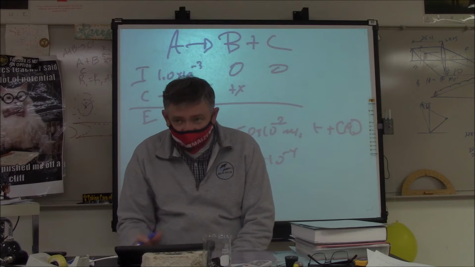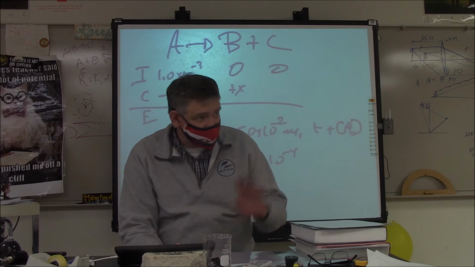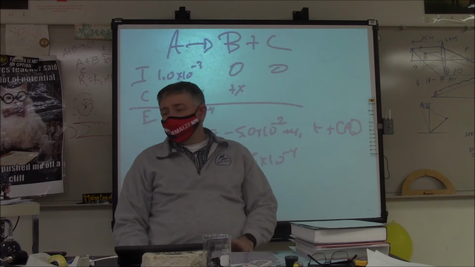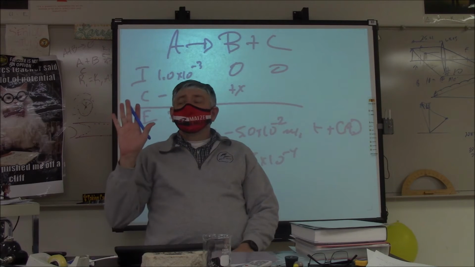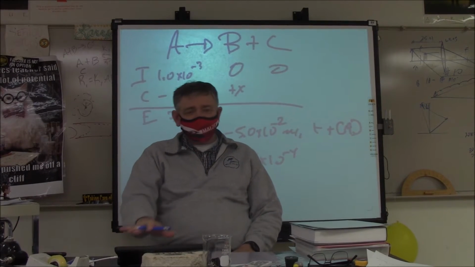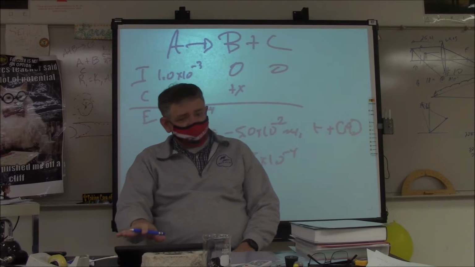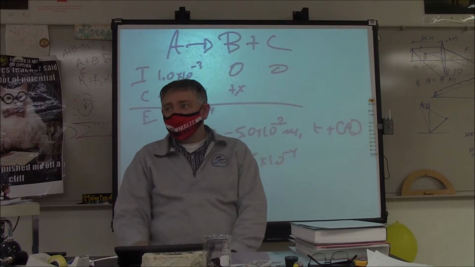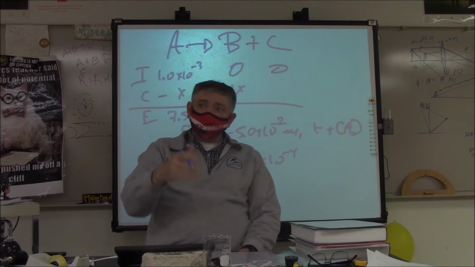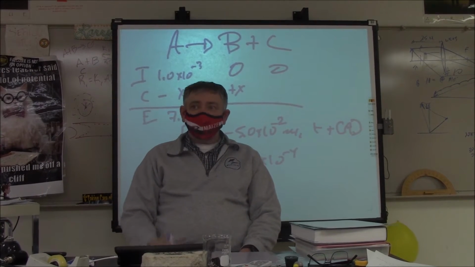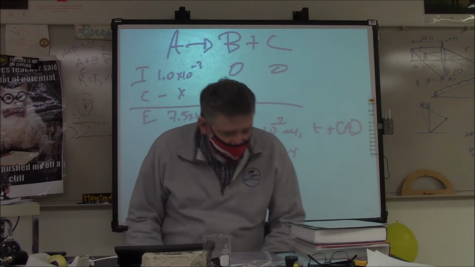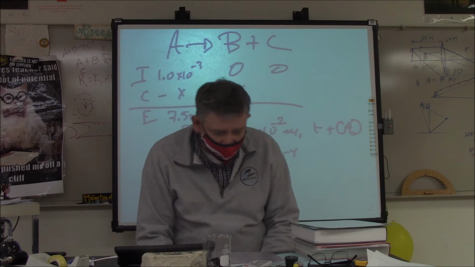Here's my concern on these calculations, is that you all are phenomenal at plugging numbers into calculators. You're amazing at that, okay? You're top shelf. But you don't know what the numbers mean, okay? Because you're calculating, the oracle speaks to you and says, oh, the answer is 7.5 times 10 to the negative 4th, and that's what I'm going to write down, okay? But that is the concentration of A at that point, but that's not what it's asking, okay? So that's what you want to think through on number 34.